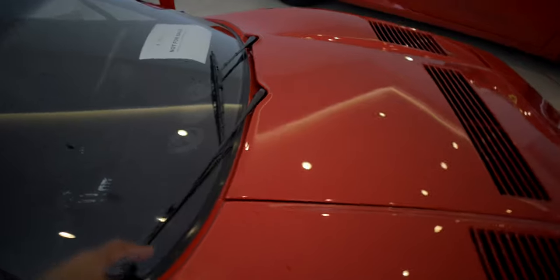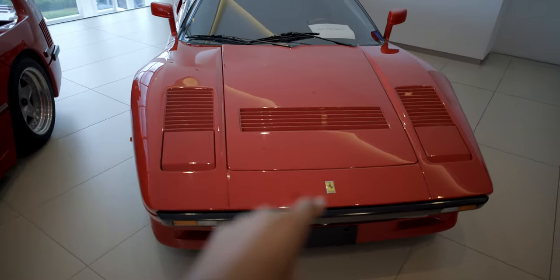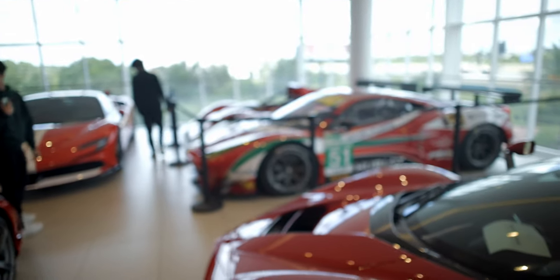As you can probably surmise from the cars around me, we are at Ferrari of Orlando and there's quite a spectacle here. They have a bunch of insane cars — I've been here before but not recently. The first thing you see is the GTO — this car is worth probably five million dollars, insane and extremely rare. Right next to it is the F40, with a 'not for sale' sign. One day I want one of these. They also have the Ferrari Enzo — the only thing missing is an F50.